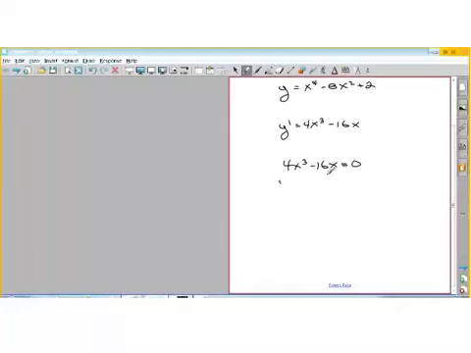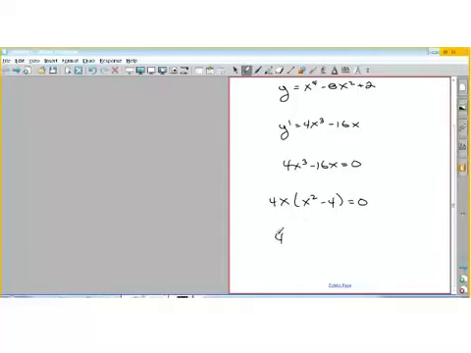So you don't want to divide by x. You want to factor out an x. And we'll actually factor out a 4x. So we'll get 4x. That'll leave x squared left here, and 4 by itself. So if you multiply back out, you get 4x cubed. 4 times negative 4 is 16 times x is 16x. Okay, that's equal to 0.